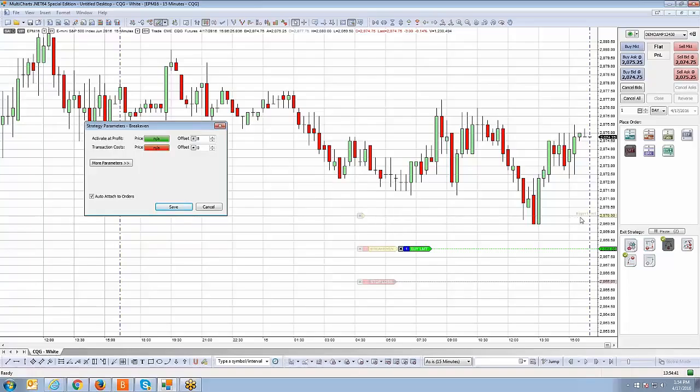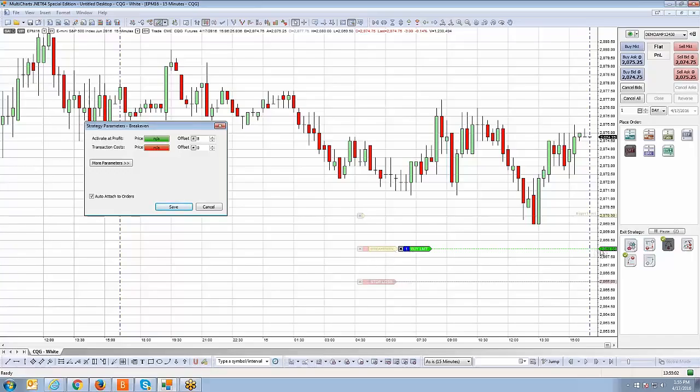You can see that there's an indication. I know that's a little hard to see, I apologize, but that actually says trigger level. And that's the trigger level at 2070, and that's 8 ticks from our entry point. You can see that the break even will give you a display of where the stop's going to move. So the stop will move from 2066 to 2068 even. All right, so that's exactly how the break-even strategy works.